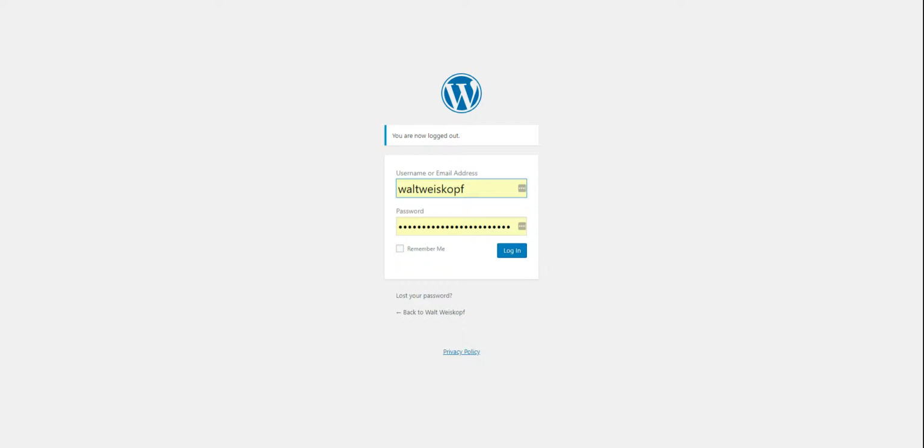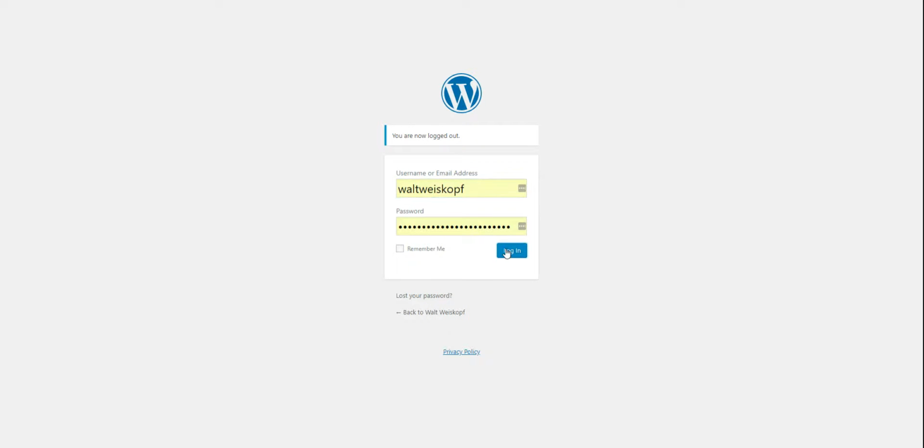So I'll be emailing you the login page, which is what we're looking at here, and your login credentials, which is your username here and your password. It's also associated with your Gmail email address, so if you ever get locked out or you forget the password, you can just click this, lost your password, and look for a message that'll show up in your Gmail account.